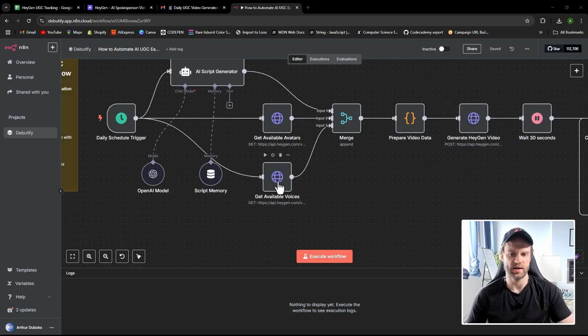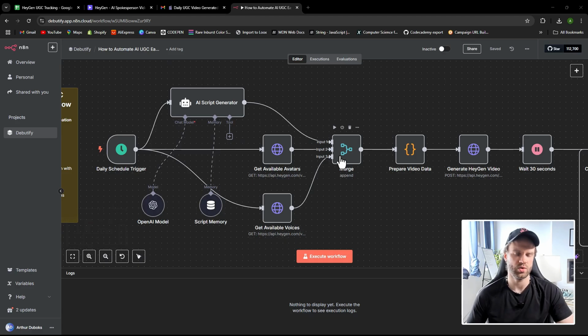Okay. And essentially the same practice applies to voices, guys. I'm not going to open it because it's exactly the same thing, just instead of avatars, we are pulling the voices endpoint, guys. Okay. And if you want to know what are the correct endpoints for API calls to get data, okay, if you're using something else rather than agent, maybe Creatify or Arcads, guys, you will need to check their documentation to see which are the correct endpoints. Okay, so all of that can be easily found. So let me just show you how I would go about it, guys.